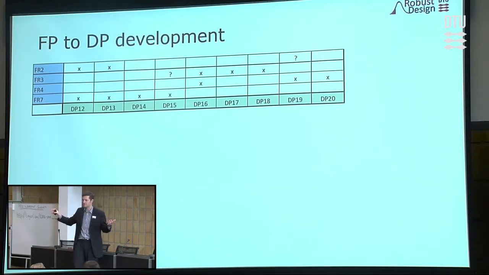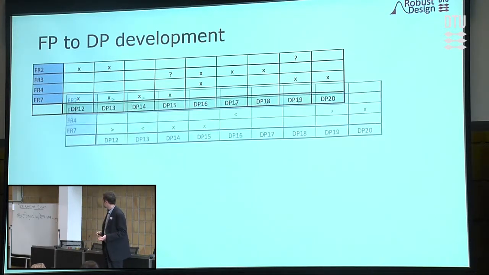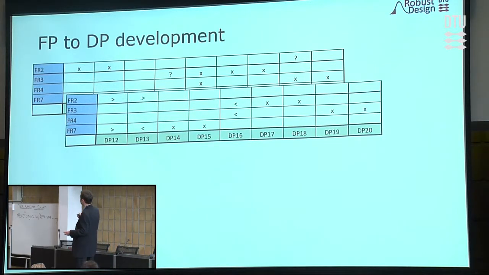We can compare it to another design which maybe has 2 or 3. It's an indicator to say how difficult this design is going to be. Not only the couplings, we can look at the direction in which the couplings work. So this coupling, the design parameter changes the function requirement in the same direction as it does in this one, but in this design parameter, it changes them in opposite directions. So this design parameter is going to cause us more of an issue. This is more of a trade-off point than any other. Again, no complicated maths, it's just communicating design intent.